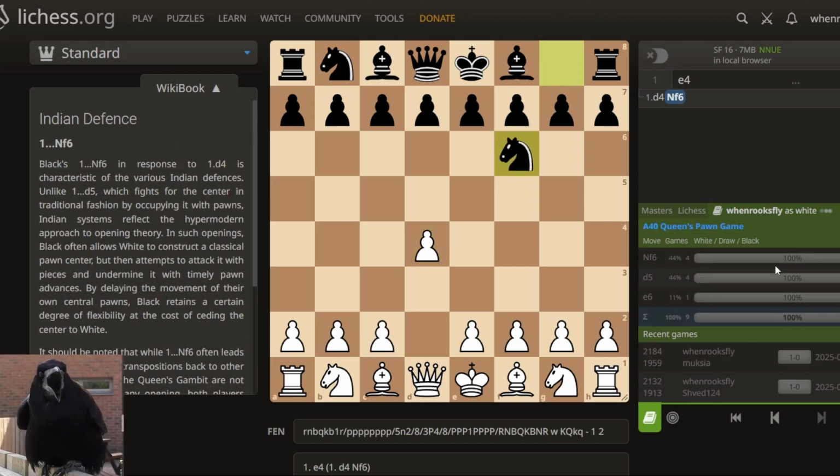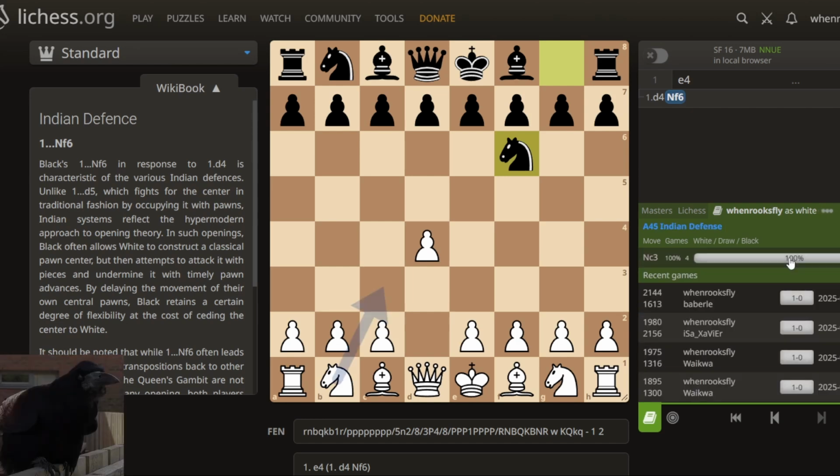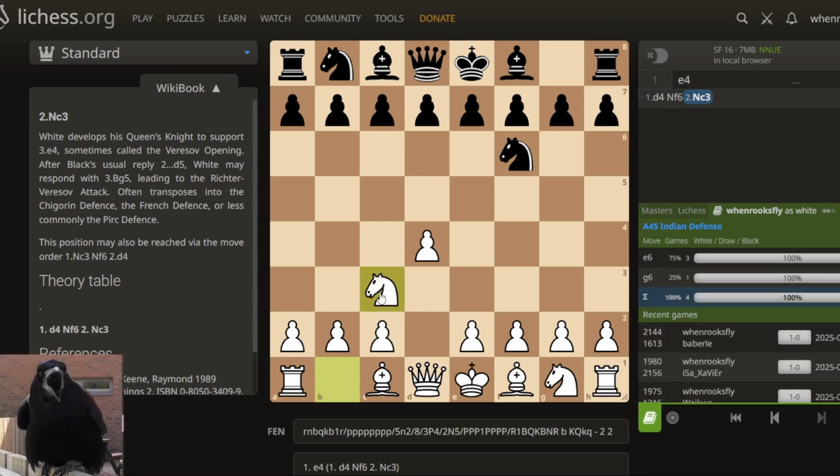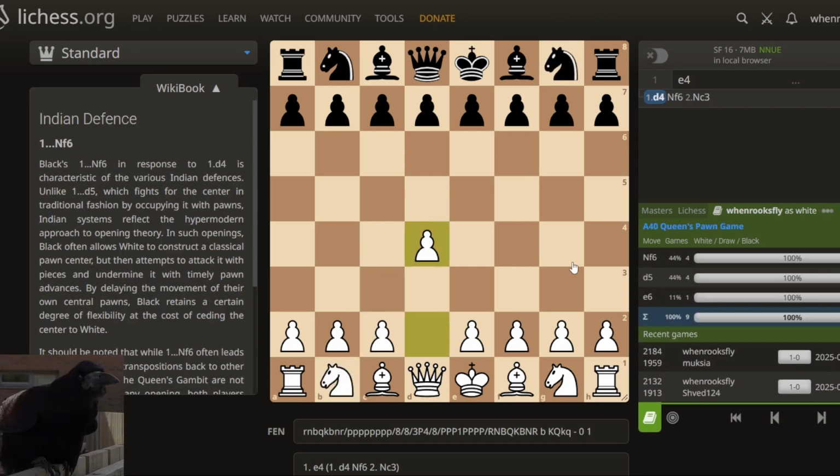After knight f6, okay, again, give it a moment. Knight c3. Yeah, this is very telling of what type of opening I'd play. But even if he finds this, I'm not too concerned, and the main reason why is I actually have not had any games with this a6 and bishop f5 setup. So even though he'll know that I play this line, he won't actually know what I play past like move 4 or 5. So not too bad for me.